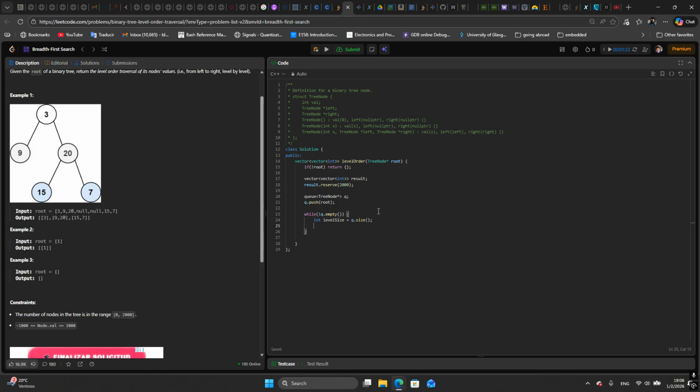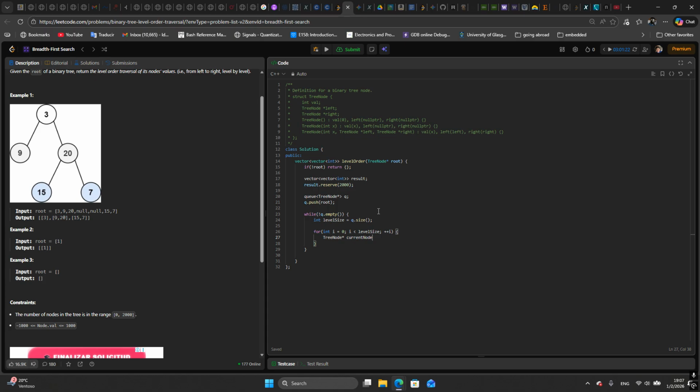Then we are going to process all nodes at the current depth. We iterate over the current level size, and we get the current node that we are processing.